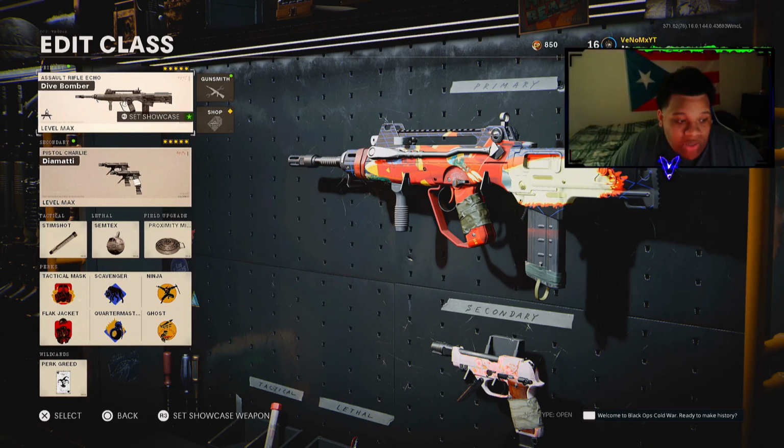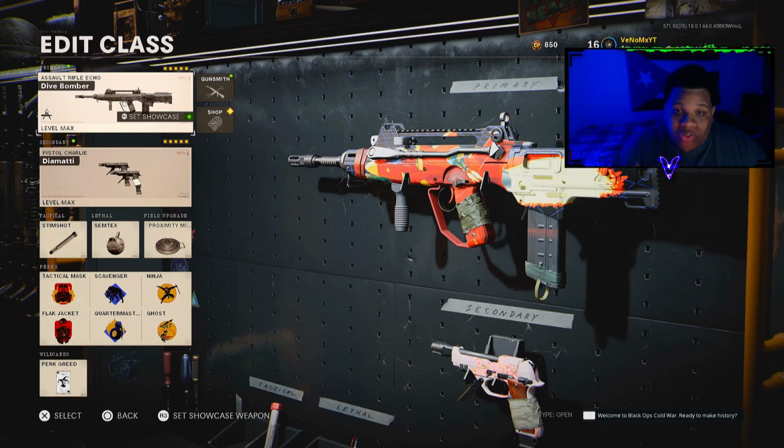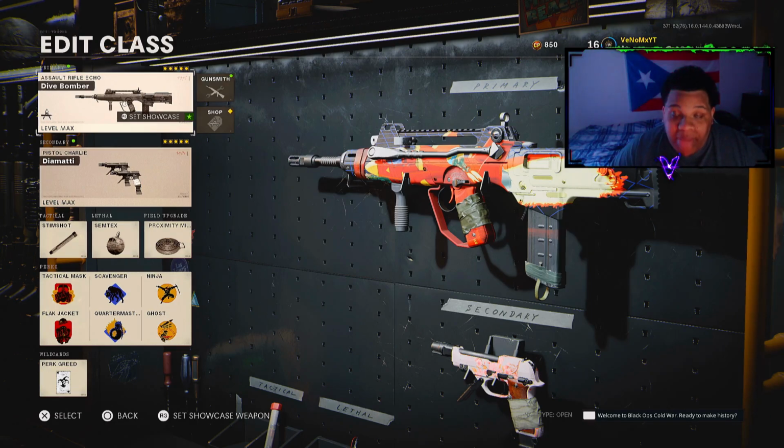Today what y'all gonna be watching is the new variant. If y'all didn't watch yesterday's video, go watch it. I did upload a new LC10 bundle. It was a reactor bundle. This is the second weapon that it came with. It is the FFAR. It is called the Dive Bomber. I got some banger gameplay for y'all to watch today. So let's get straight into my attachments.